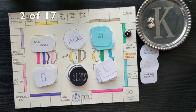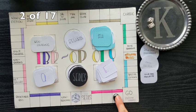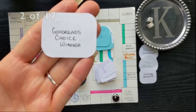We have 9. 1, 2, 3, 4, 5, 6, 7, 8, 9. Another odd card. A Goodreads Choice winner. Roll number 2 of 17. That was another odd card, and that was a Goodreads Choice winner. For this one, I went with Saga Volume 6.